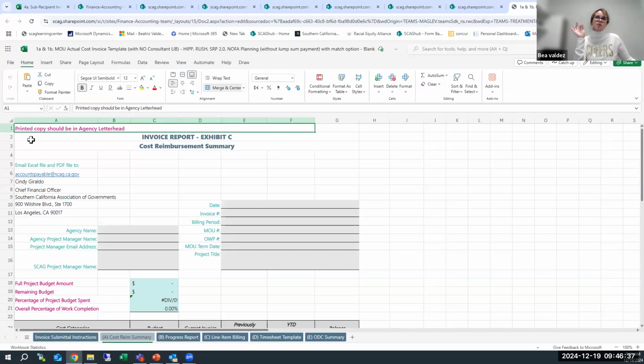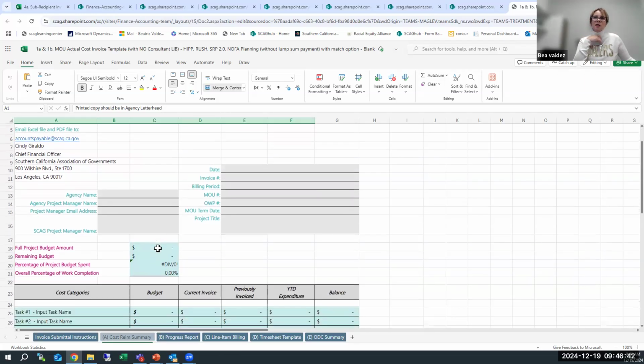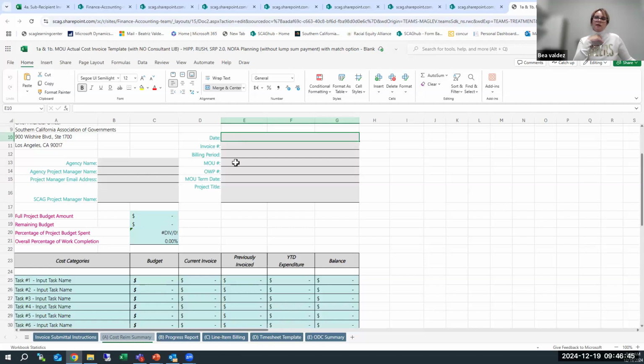So we're giving you instructions right here. Please print this page in letterhead for your agency. It's asking you for the date that you are sending this invoice, and your invoice number. If you have a system where you create invoice numbers, please utilize that. If not, you can do 1, 2, 3, whatever your invoice style number is, you can key it in here. This is just to give us a reference so that we know we're sequentially getting a monthly invoice: your 1, and then your 2, 3, and 4.